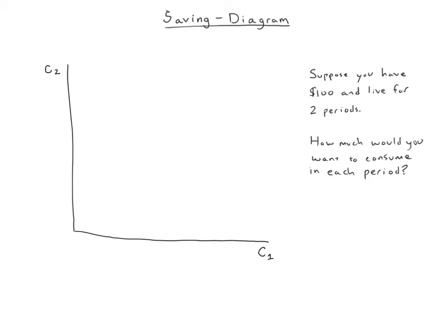To reiterate, the reason savings doesn't show up here is just like in our labor-leisure model—savings is like labor. It doesn't provide utility directly, so it's not going to be a good that shows up on the graph. It provides utility indirectly, because the more you save, the more you'll be able to consume in that second period. You'll get the utility from that consumption, and that's the way savings leads to utility.